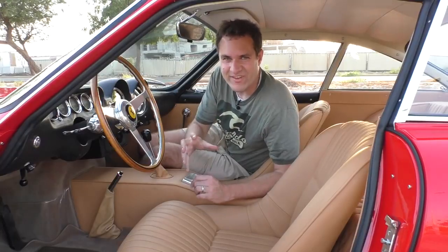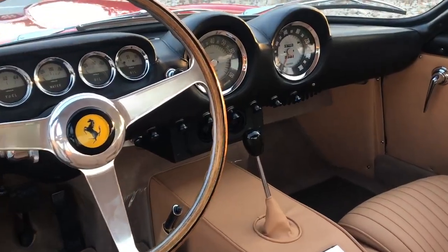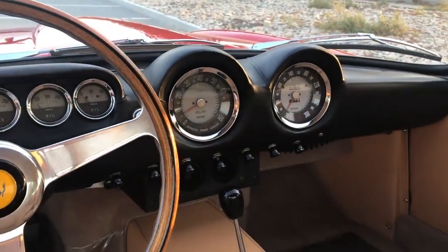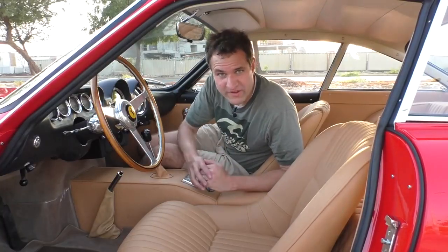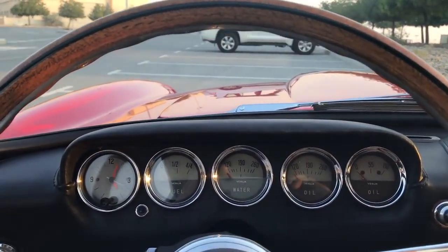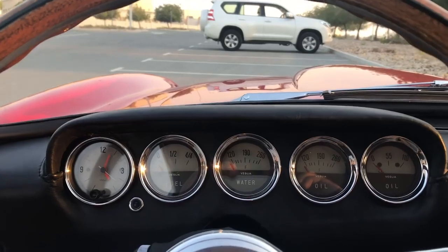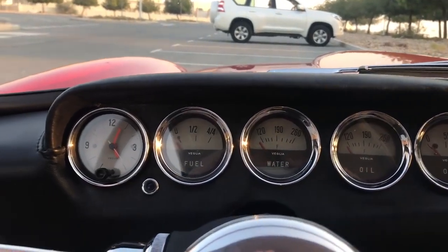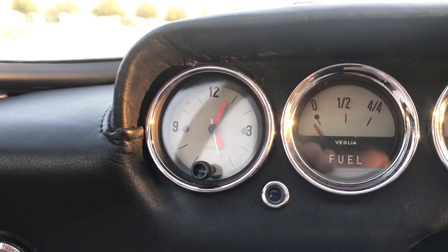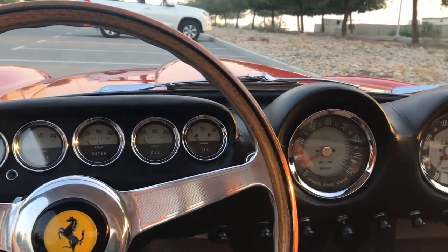Now, moving on to the interior itself, I start with the gauges. The speedometer and the tachometer are in the middle in this car. They're right above the gear lever in the center, like in the BMW Z8 or in the Tesla Model 3, or in the Saturn Ion. That's because Ferrari decided the gauges they should put right in front of you are more important, and that would be fuel, water temperature, and oil pressure, and also the clock, which is running beautifully, I might add. Those were the gauges Ferrari felt were actually important.